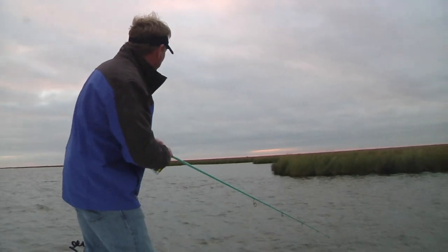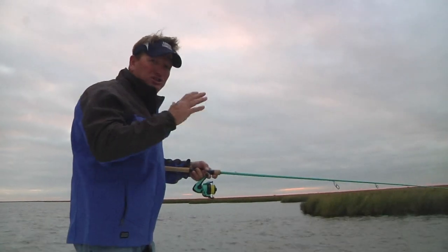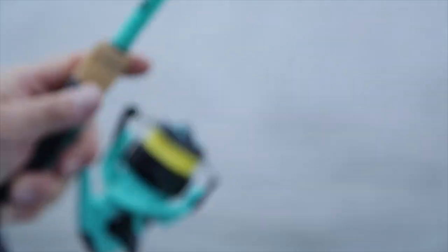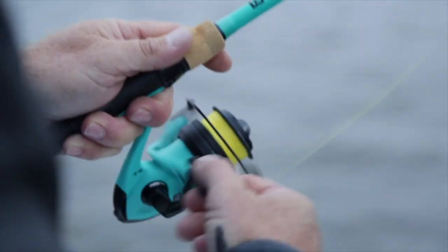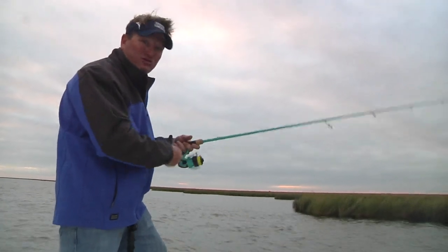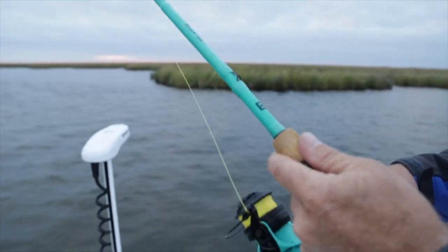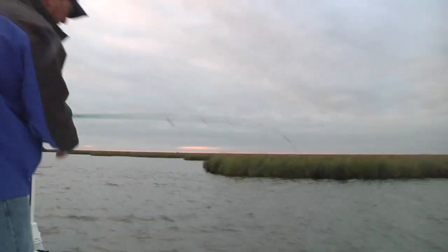When I'm fishing double rigs, I know I'm mostly fishing for speckled trout, so I go down a little bit on my rod and reel combination. I have this 13 Fishing TX series — it's a prototype — and this is a 3,000 series reel, really small and easy to palm. The reason is you're doing a lot of casting and a lot of retrieving. I also go to a medium action rod because I want that rod to be able to give a whole bunch when I hook up two fish, since they'll be fighting different ways and really pulling — I don't want to lose them.